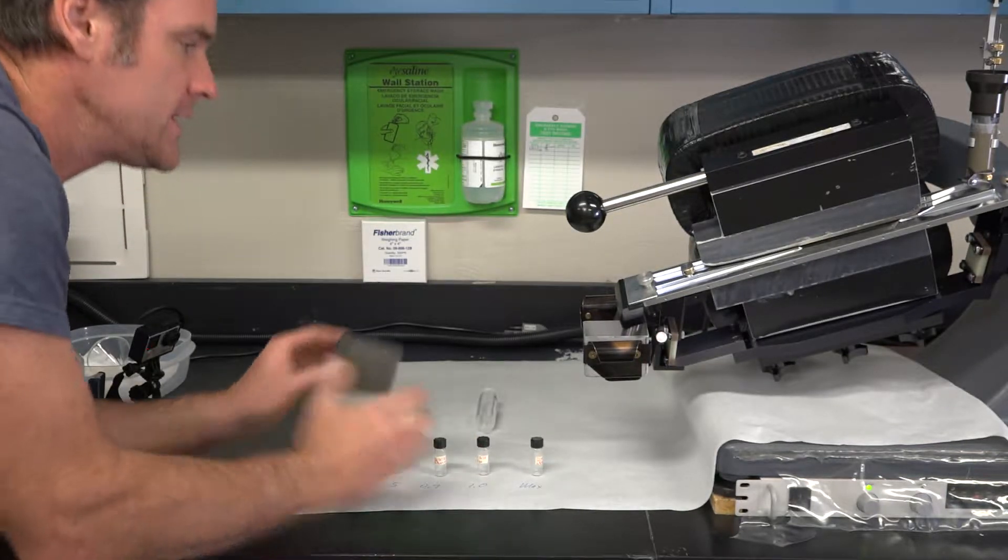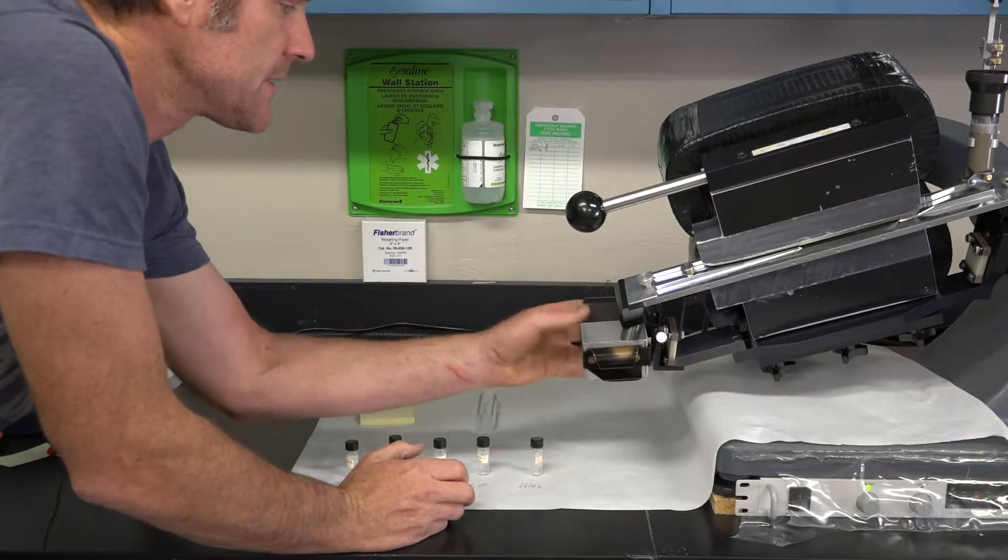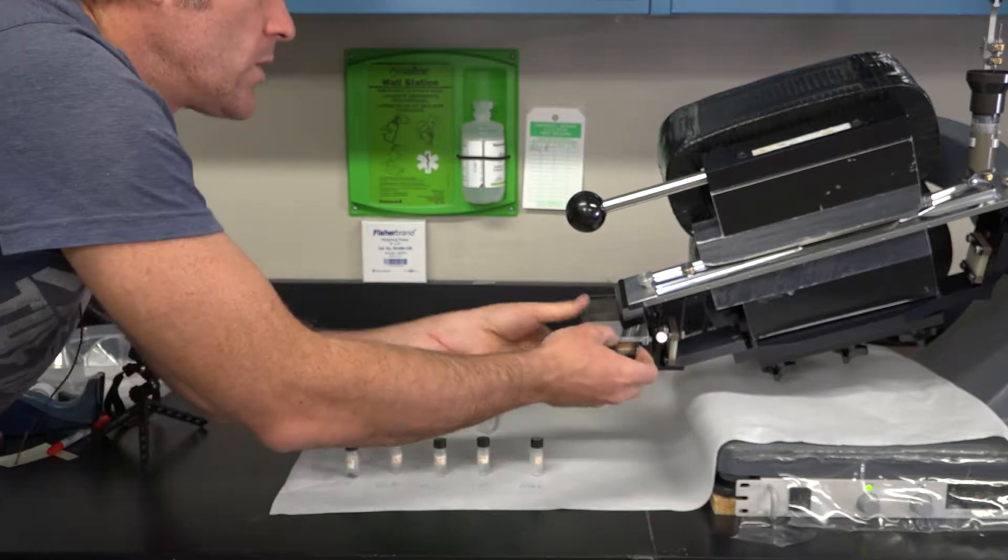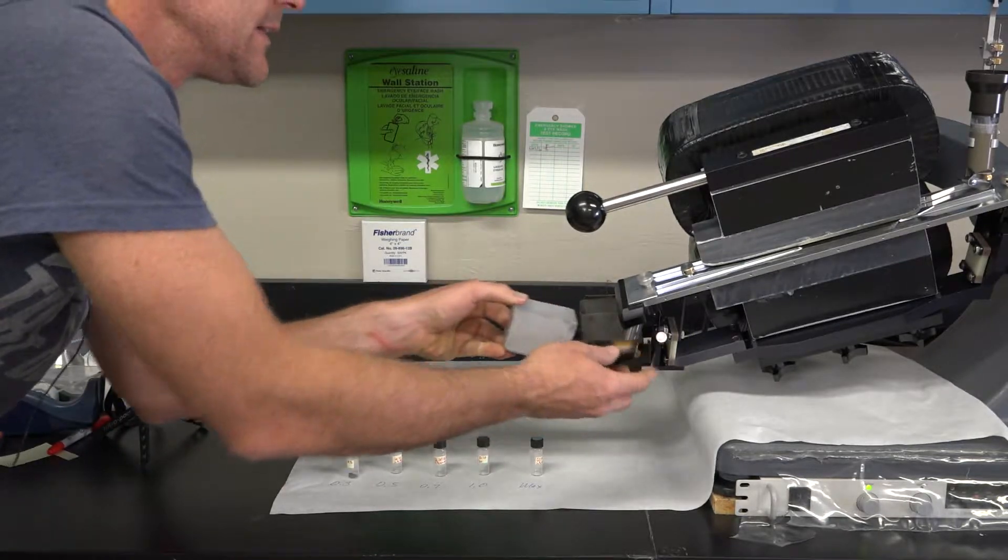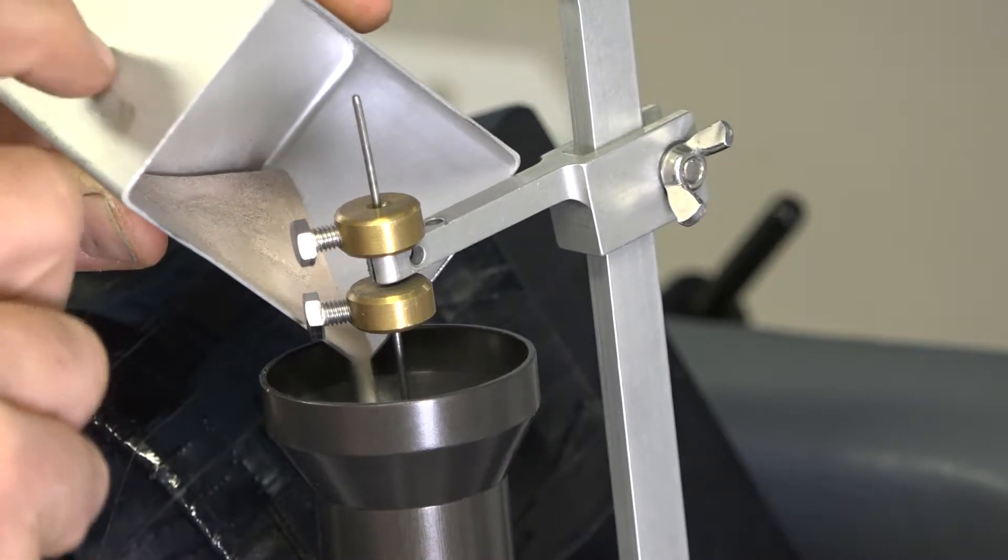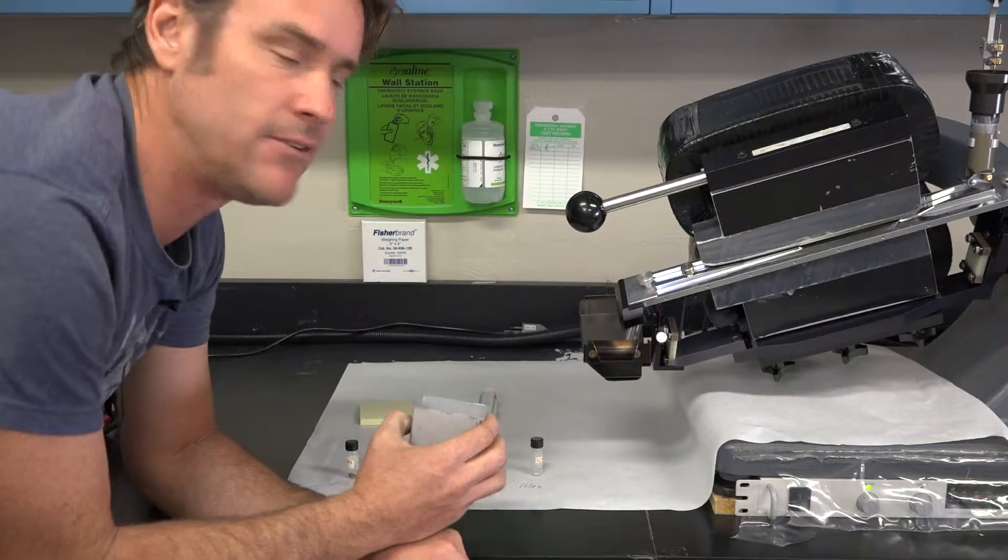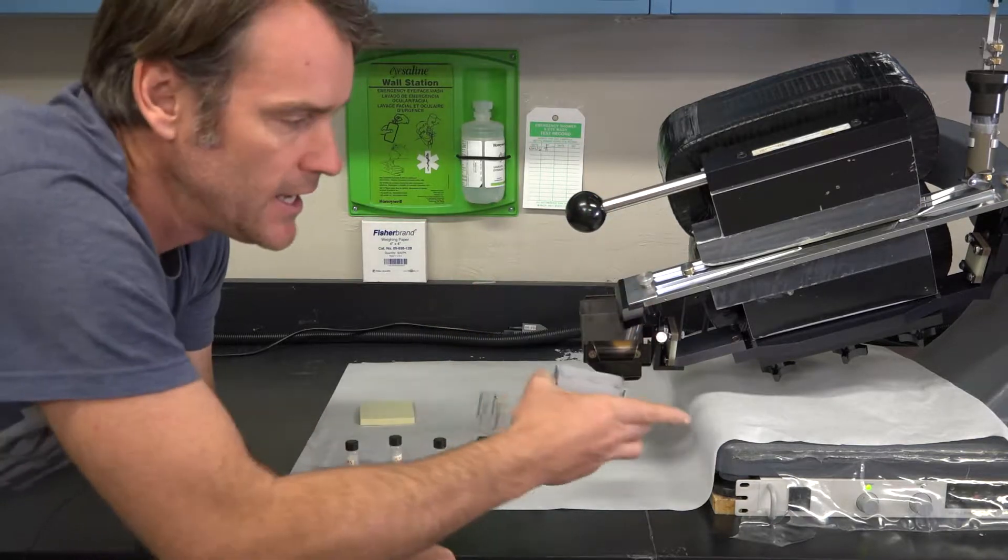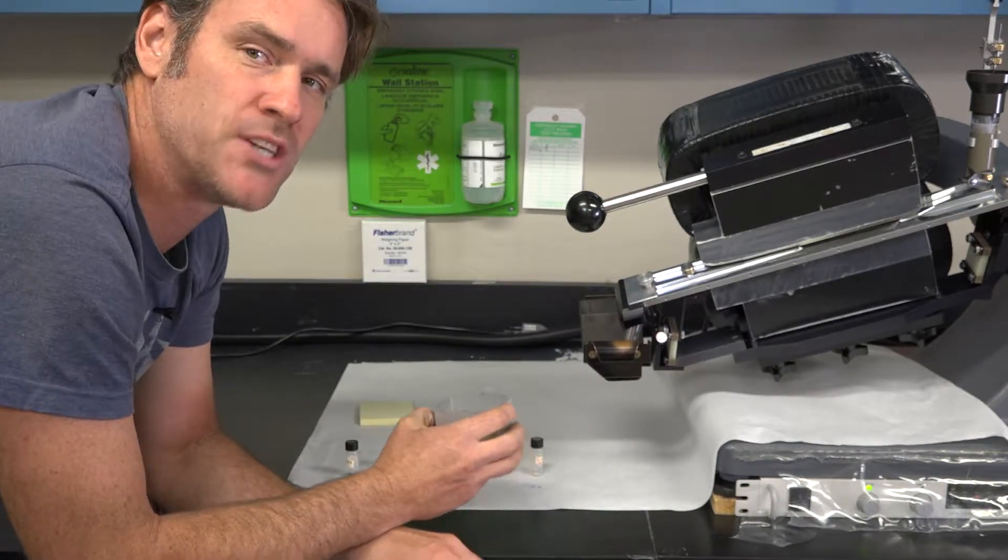All right, so now all the magnetics are placed into their little sample vial. We can put this little tray back in, and then the final thing you do is take the lower one, the non-anodized one, out. This will go back into the chute and be run through the next magnetic level. So for us, we've done 0.3, so we're going to put this in and ramp our magnet up to 0.5. So we turn up the voltage dial until we're at a current of 0.5.